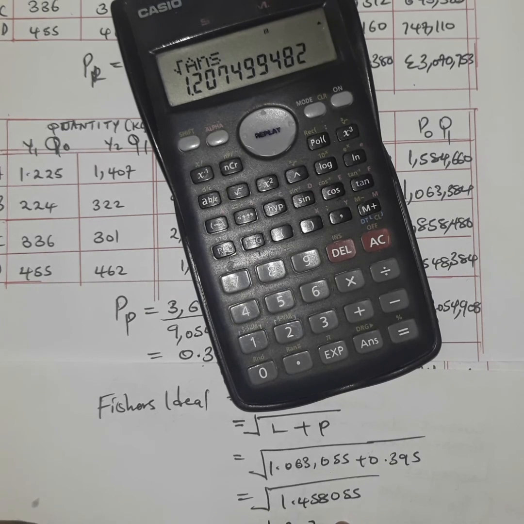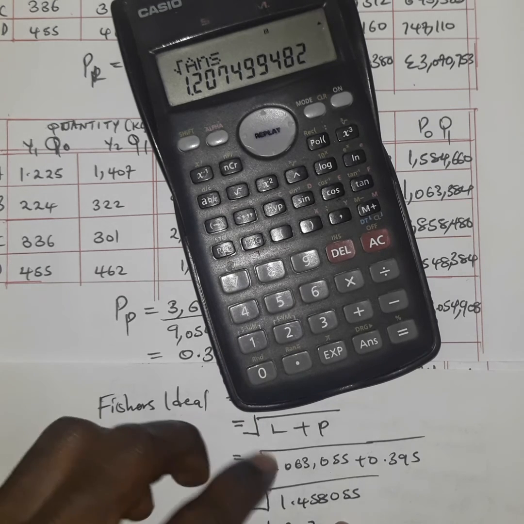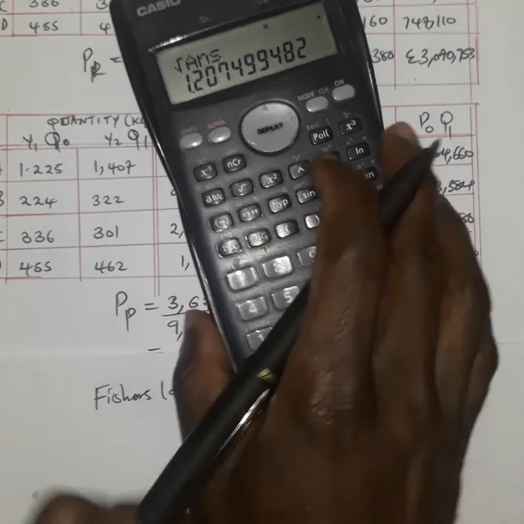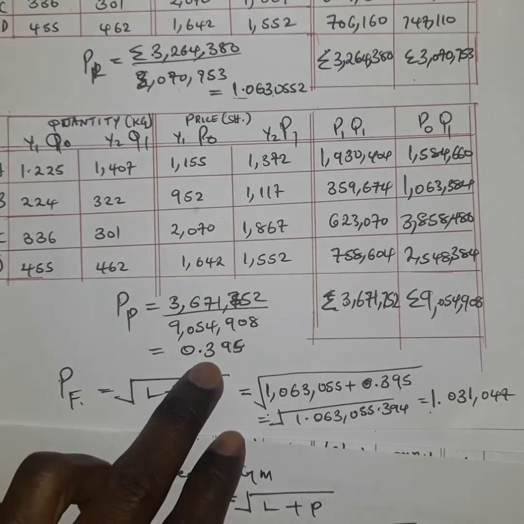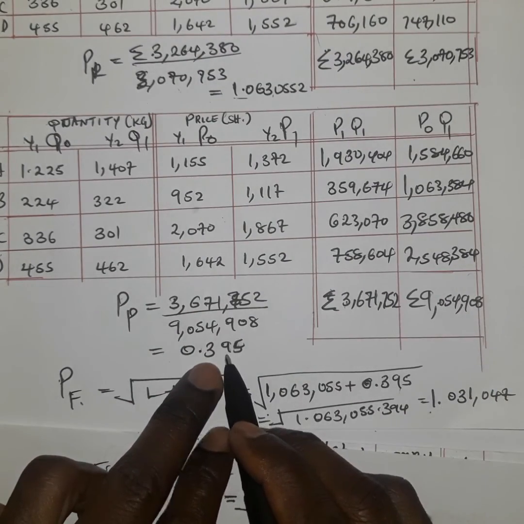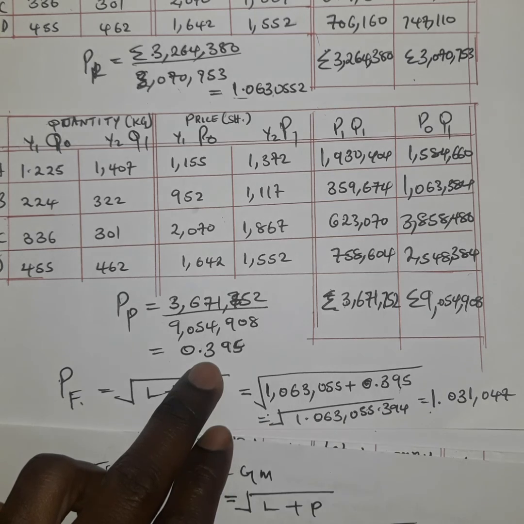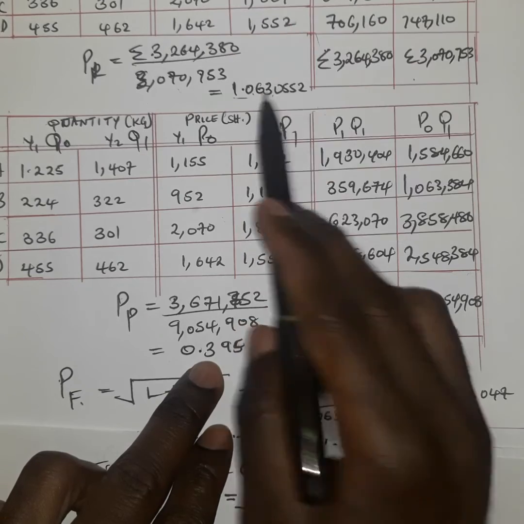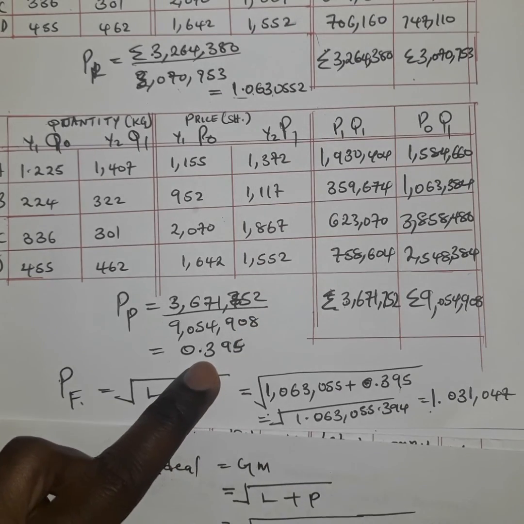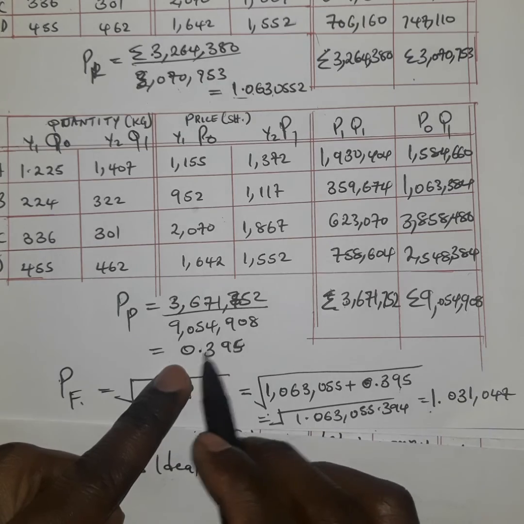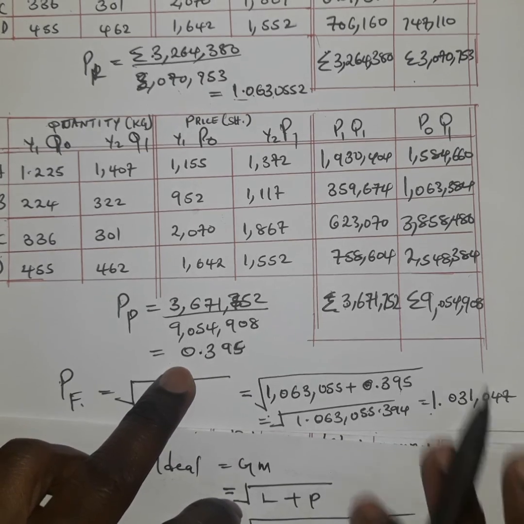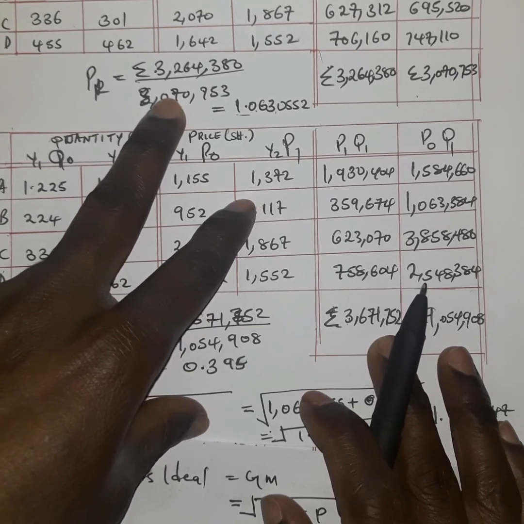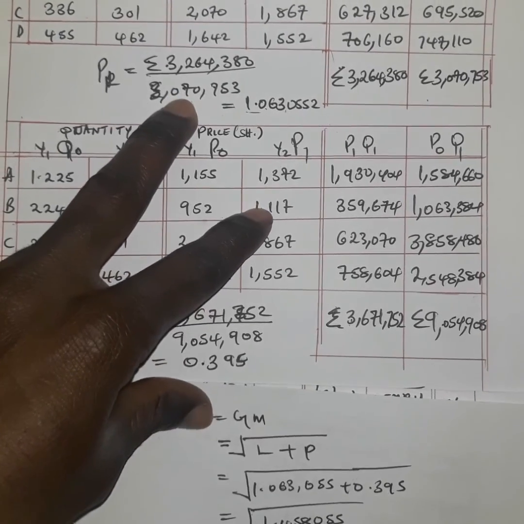Now this formula actually tries to correct the two errors, the two biases. It means that there was a tremendous decrease in general prices when you use the Paasche method. As you can see, the Laspeyre's method, which is 1.06, is actually closer to 1.2 compared to 0.3. So it means there was some accuracy in terms of measurement when the Laspeyre's method was used in this particular scenario.